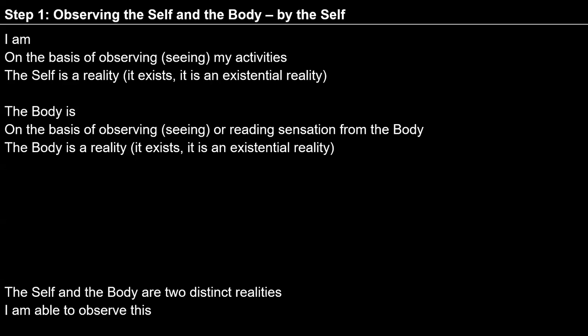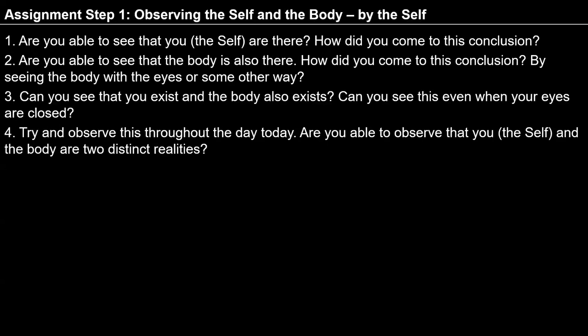So it is a very easy step to observe ourselves, to observe our body. And with this observation, we can say that these are two realities, not the same reality. Consciousness is a reality that exists separately. Body is also a reality that exists separately. And both exist because now I can see both of them directly. This direct observation is very important to authenticate that whatever I am observing exists. So I hope we all have observed these two realities, or we are observing these two realities.